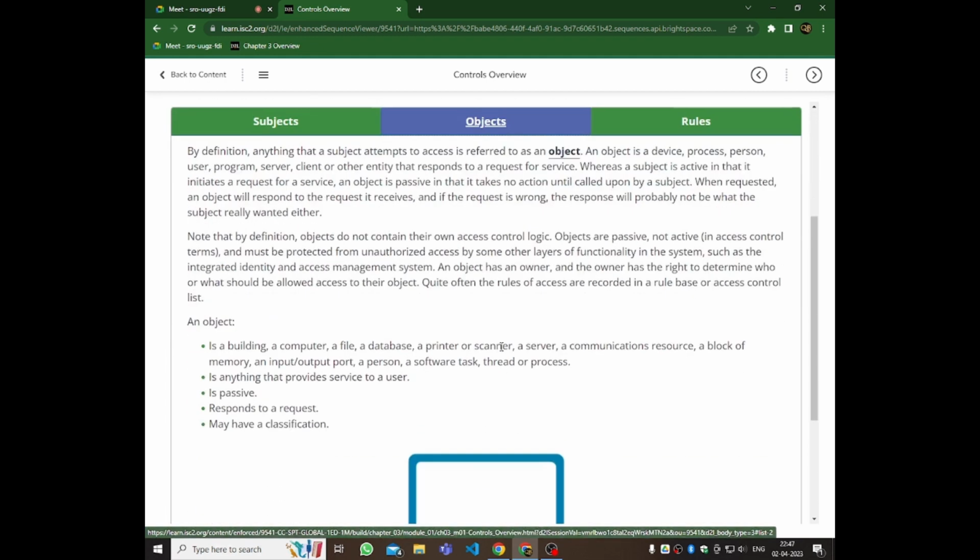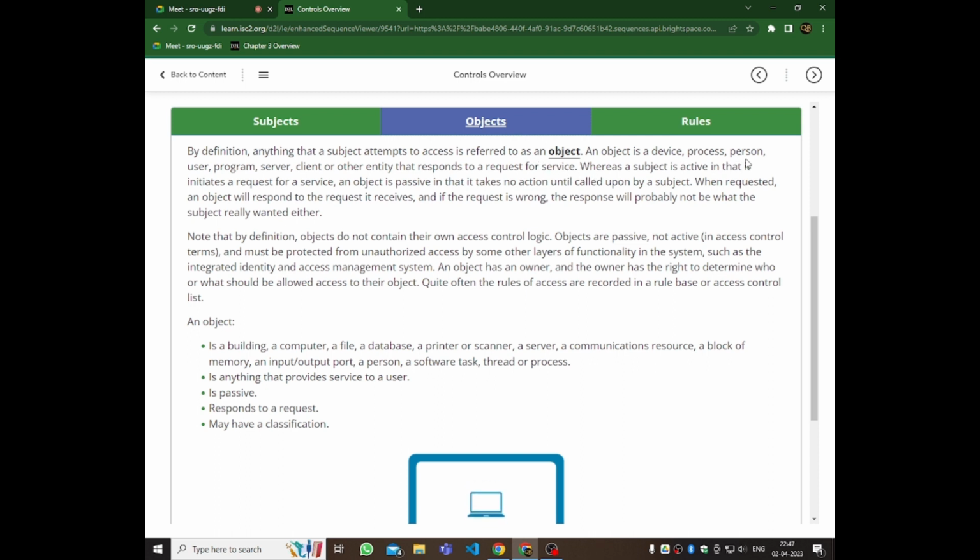And the next is objects. Anything the subject attempts to access is referred to as an object. An object is a device, process, person, user, program, service, server, client, or other entity that responds to a request for service.